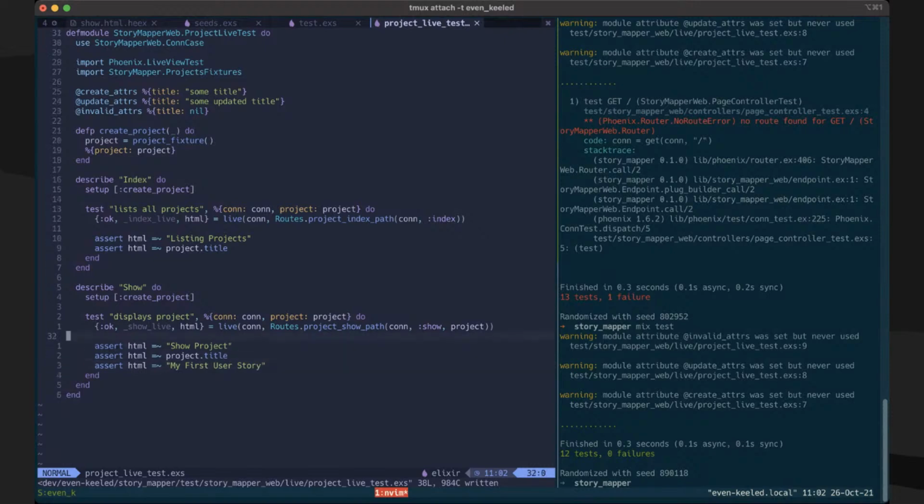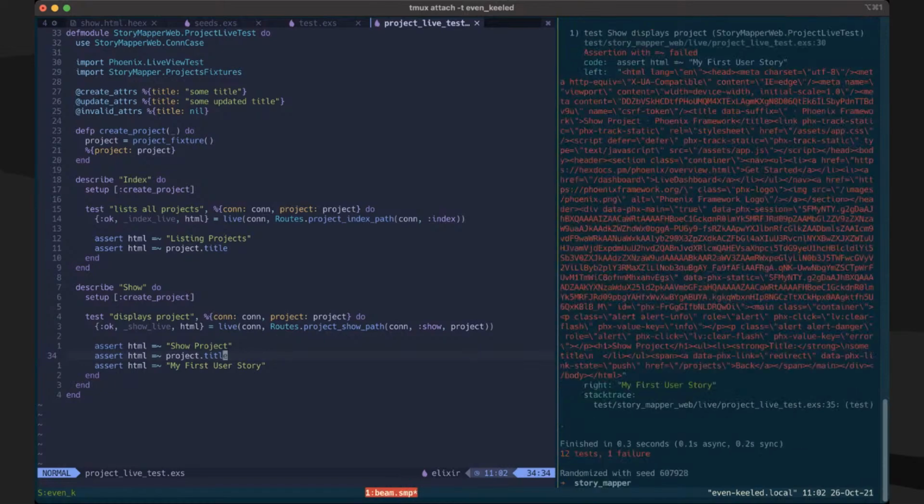Okay, that's what we want to see on the screen. We want to see the title of the project, and then we want to see a single story name with the title of my first user story. And if we run that, expect it to be red, in which case it is.